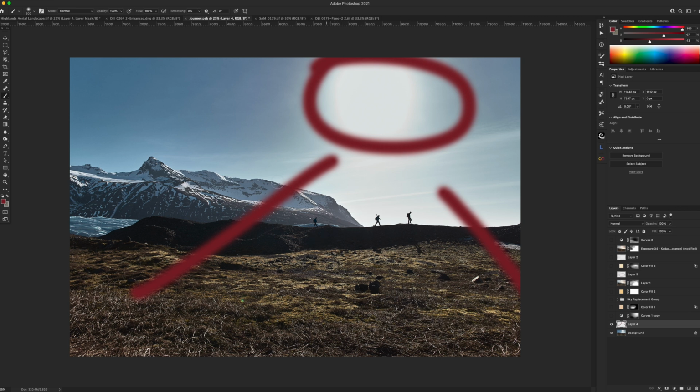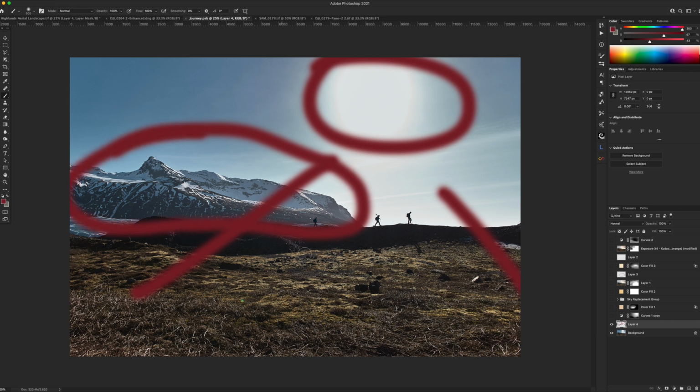And we have our mountains. Well, actually, this is a glacier to be exact. And it's pretty cool, but I think it's a little small in the image. The humans add a sense of scale, but I think we can make this look a lot better. So let's get rid of that.